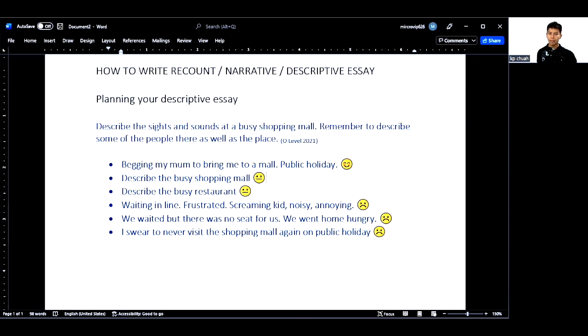But before that, I would like to invite you to do a little bit of work based on this same question, right? Can you write up another plan like this? Something different from what I have. You can change the context of it. Maybe you're not going with your family, maybe you're with your friends, maybe you're not at a restaurant, maybe you're going to a cinema. Maybe you ended up having a wonderful experience. Maybe it's not as busy as the mall that I went to. This crowd is busy, but it's not too bad. So it depends on what you want.